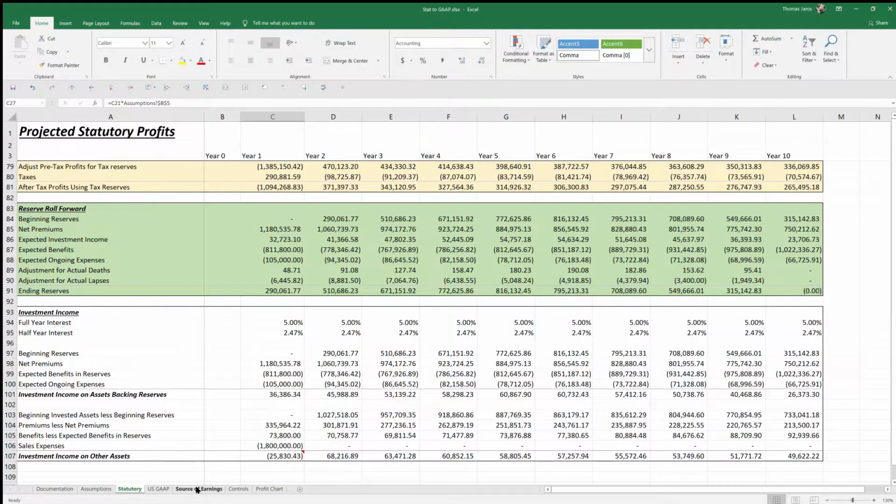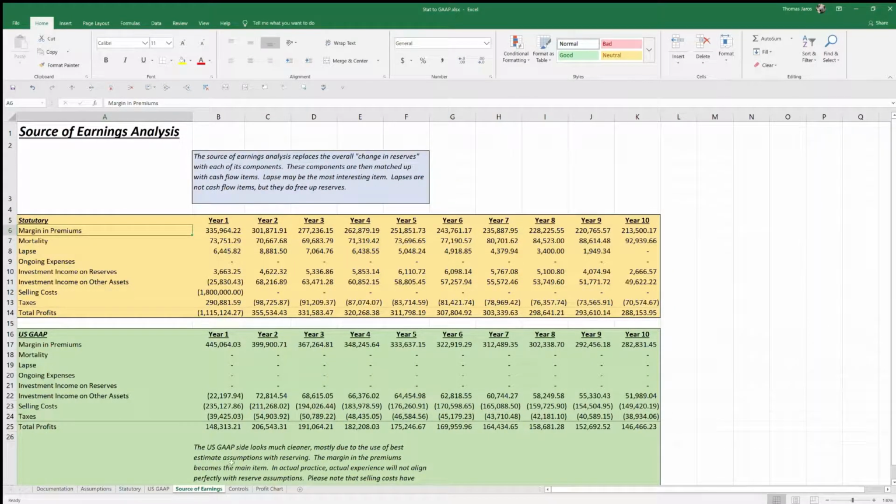And so if we go back here onto the source of earnings sheet, if you take the full amount of premiums that we actually were paid, and then you subtract off the amount of premiums that are included in the reserve roll forward, we get 335. That's the margin in the premiums.